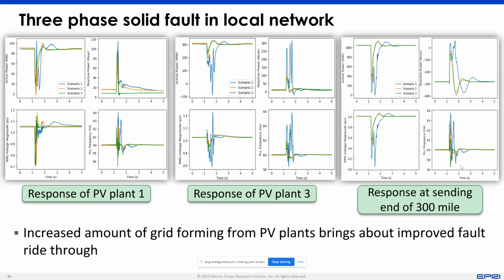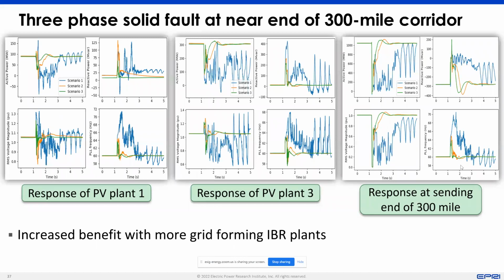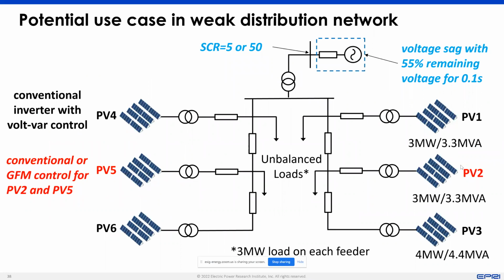So, moving on, we're not just looking at load disturbance, but also three-phase faults, seeing how the network behaves if you don't have grid forming, and the type of robust fault ride-through you get if you do have grid forming, with the added aspects of robust fault ride-through behavior that we spoke about earlier. And not just a fault on the local network itself, but a fault even on the long transmission line. Disrupting 1,000 megawatts of power from flowing and then getting that 1,000 megawatts back up, the grid forming inverters are able to keep the system stable. Wenzong, do you want to take that from the distribution side also?